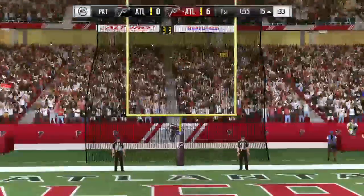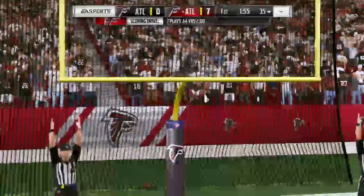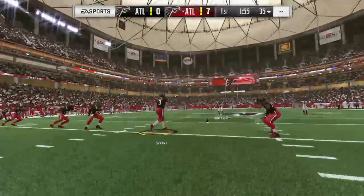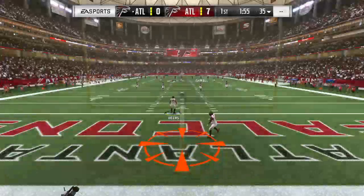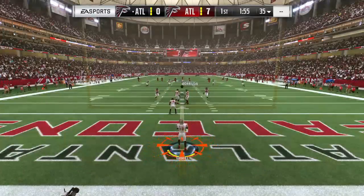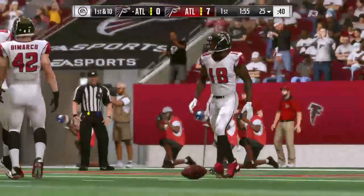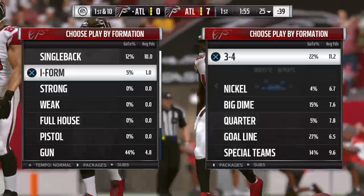That's just a solid, methodical drive to start this game. And how about how it culminated? Doing exactly what they wanted to do, getting the ball downfield, and then running it into the end zone. I'm just telling you, partner, when you run it in rather than throw it in, that hurts a defense psychologically a heck of a lot more. Atlanta now coming out on the field.